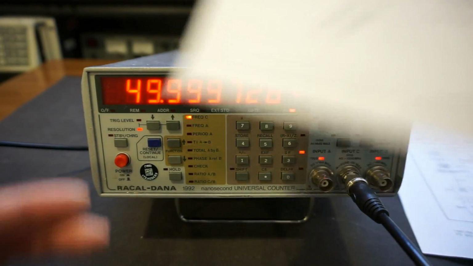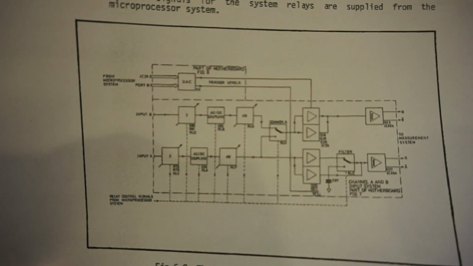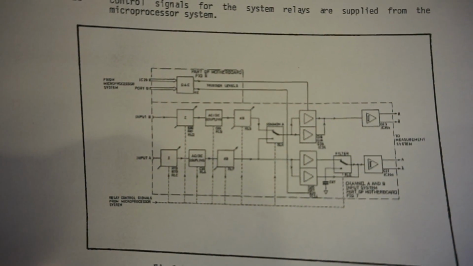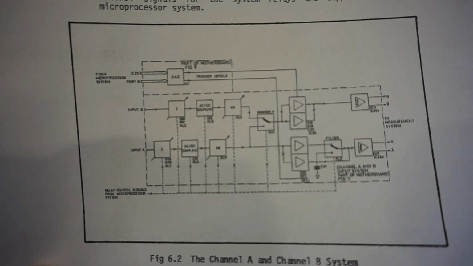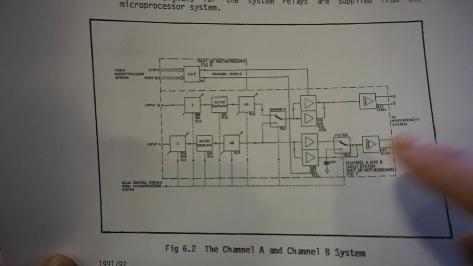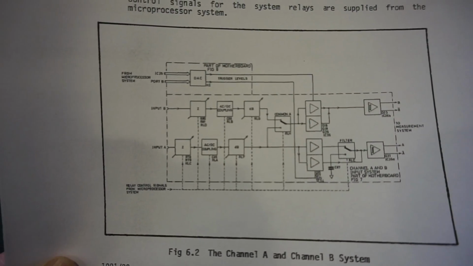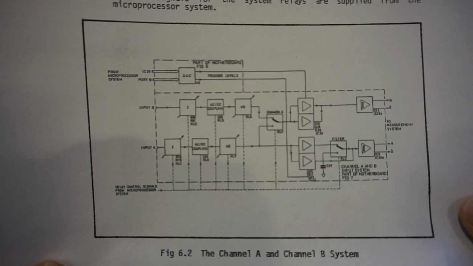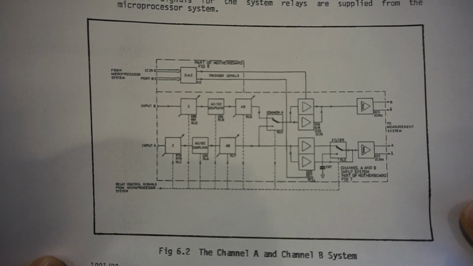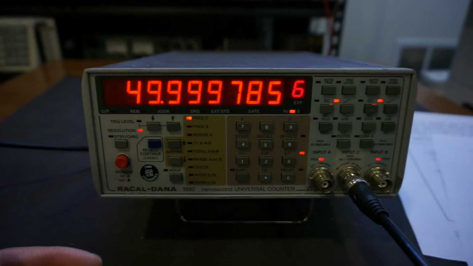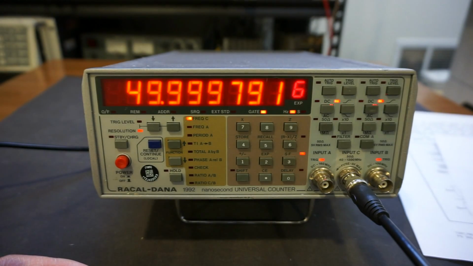And just to give you a little bit more detail, here is a slightly more detailed diagram of the channel A and channel B subsystems. And as you can see, we have some attenuation and some switching, some filtering, and possibly some digital to analog conversion happening here. So we will have to take a look in detail to see where the error might have occurred. And as many of you know, this Racal-Dana frequency counter uses quite a few custom chips inside. So if anything went wrong with those chips, you are pretty much out of luck.